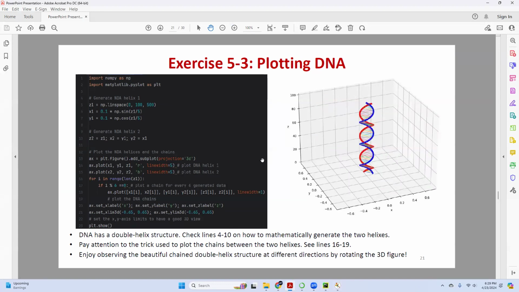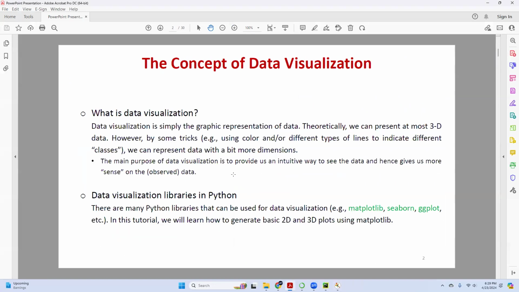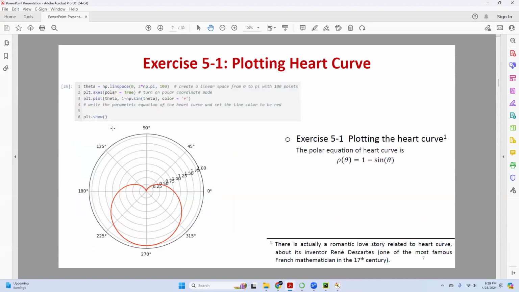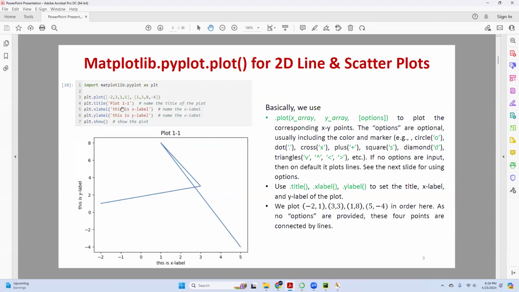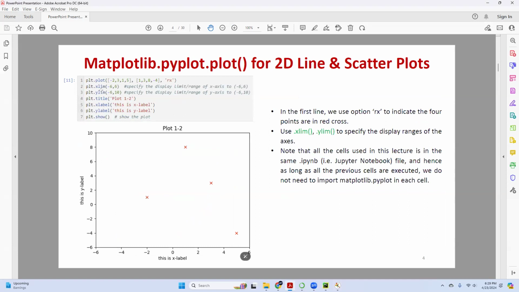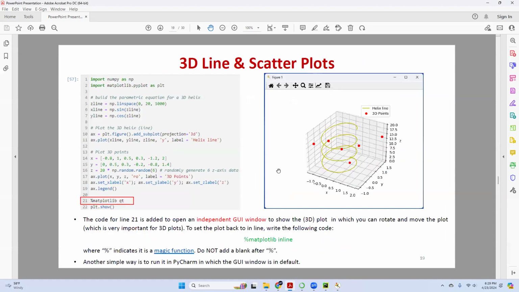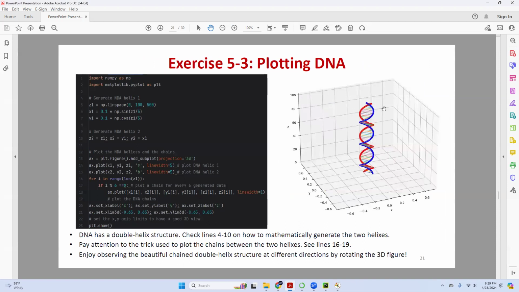Remember before we set up limit in this slide. Here we set up X lim, Y lim, and this is the observation of the window. And here similarly, we need to stand at a further point to look at this DNA. That's going to be better. Another thing is the line width.